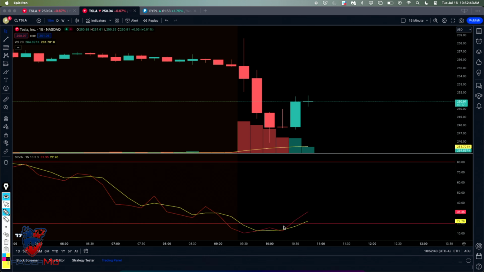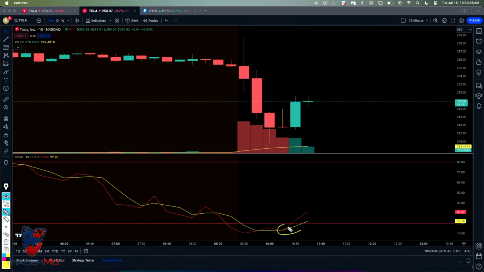So your stochastic here on the bottom, you guys know if you've been watching for any length of time, and if you haven't, no problem. I like using this yellow line down here as kind of a reference point to the red. It's not that I need that yellow line there, but when my red starts to flutter around and gives me this trajectory upwards or downwards, the yellow helps show which trajectory we're taking. So when we start to see this upward trajectory, instantly I think to myself, okay, we're probably running out of some steam here. Another thing to pay attention to, look at the volume. The volume was decreasing every 15-minute period.